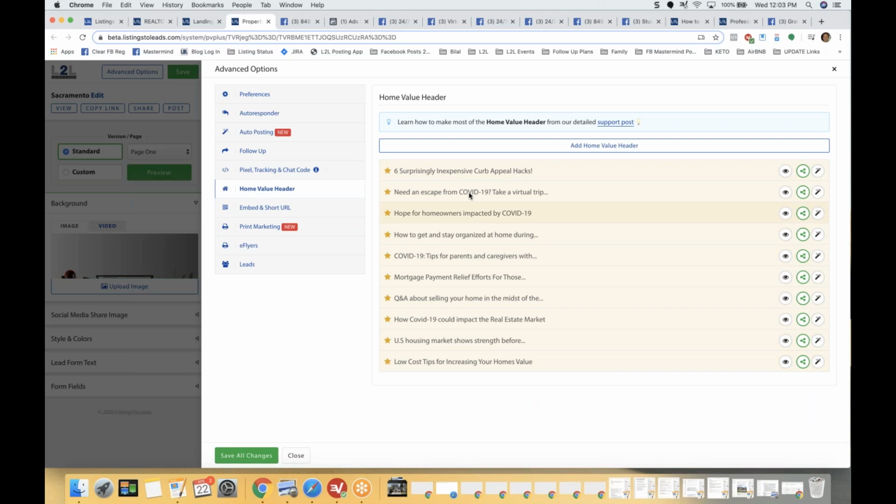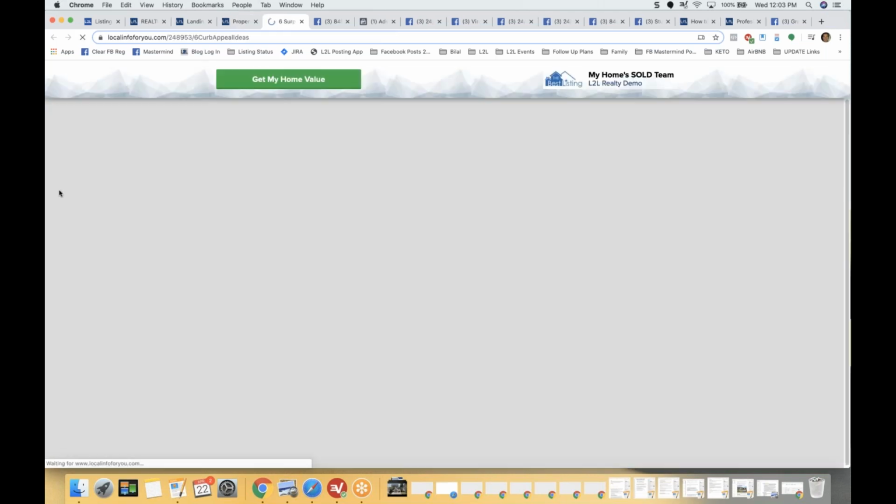And you're going to see all of these in your account, and we're adding more every day. Right now, they're all related to what's going on right now, but we're going to be adding a bunch of general ones. We're creating categories and tags, and right now you can come in here and click on the eyeball just to see what it looks like.